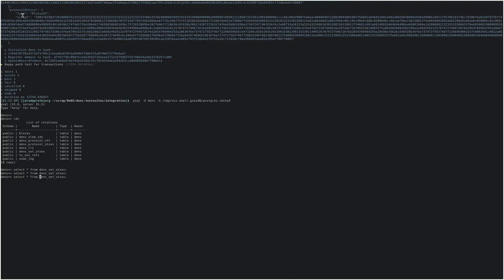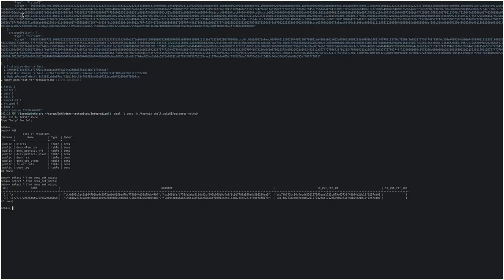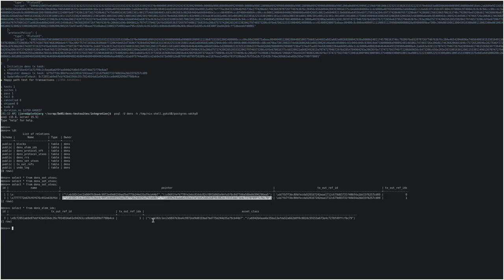We can also see that if we make note of the set UTXOs, and we have DENS underscore LMIDs, we can see that this asset class over here, this pointer, is the same as this asset class over here, to signify that google.com has been purchased. And this is the asset class which one can trade in order to change the RRs associated with www.google.com. Okay, so this is further evidence to show that the database has been populated with the correct information.